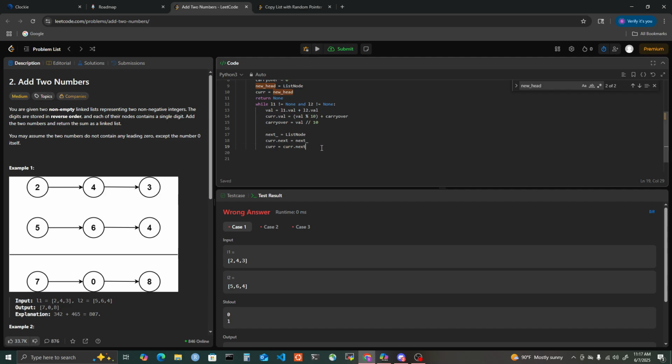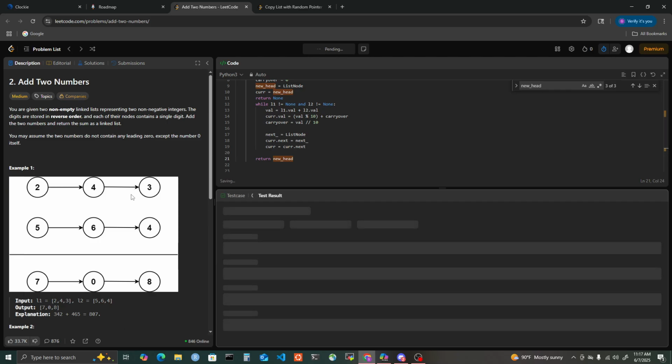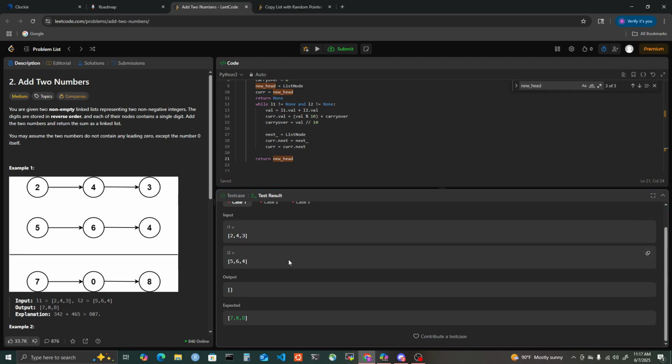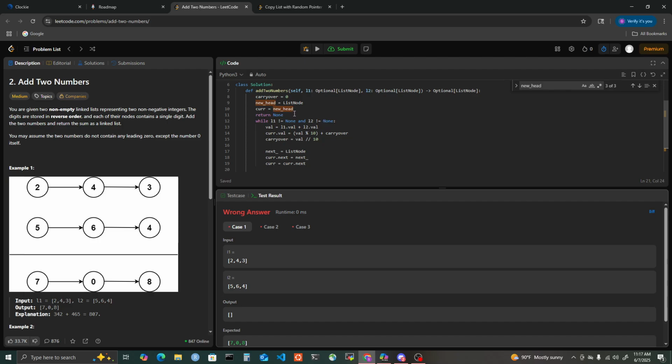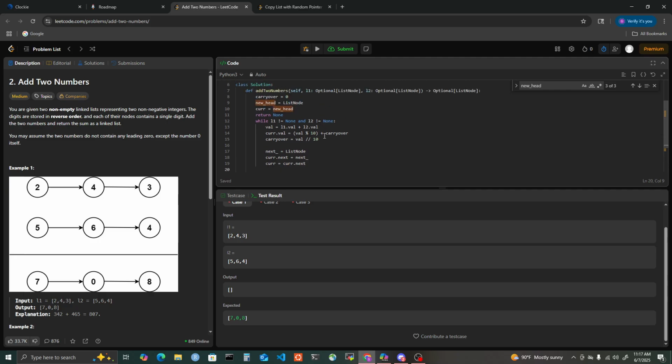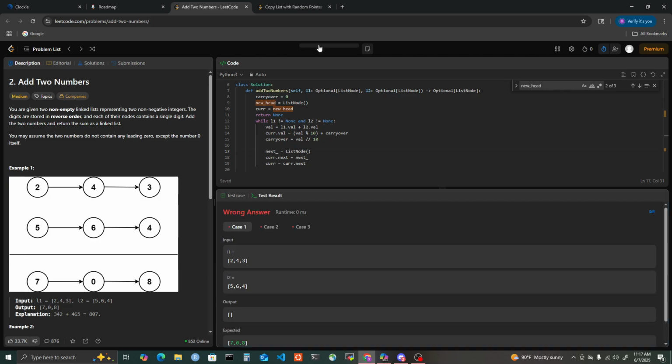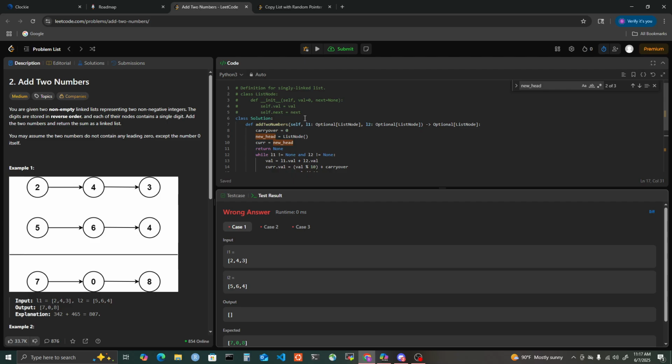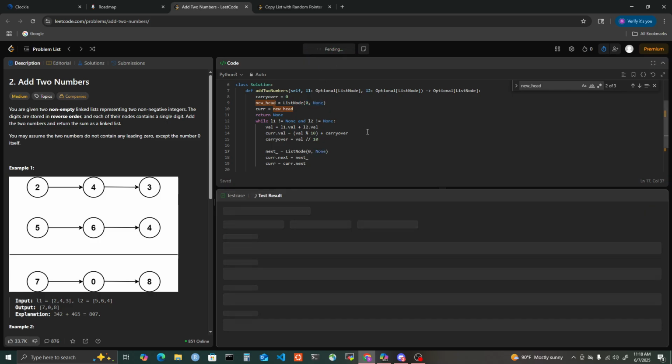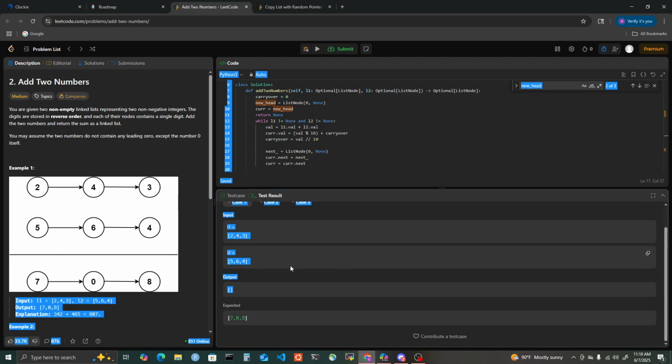Yeah, so if I was to return new head, I think the first case should be fine. This? Okay. What?